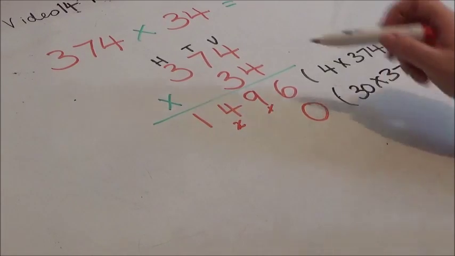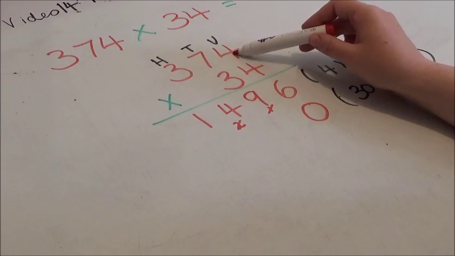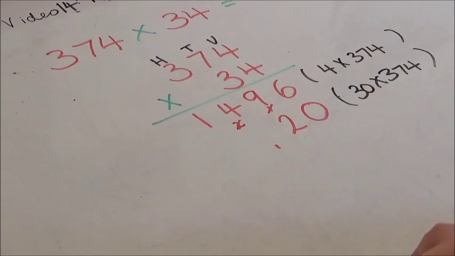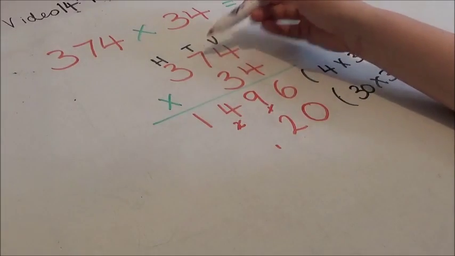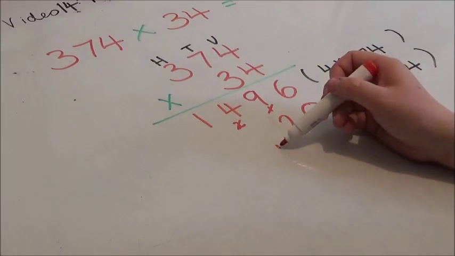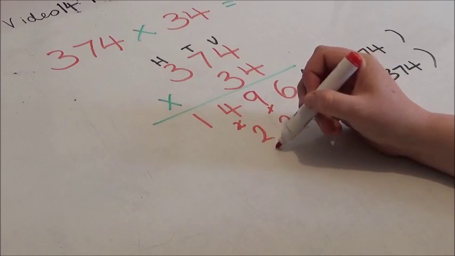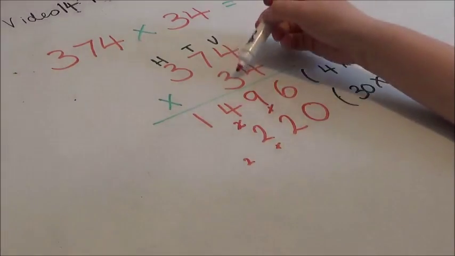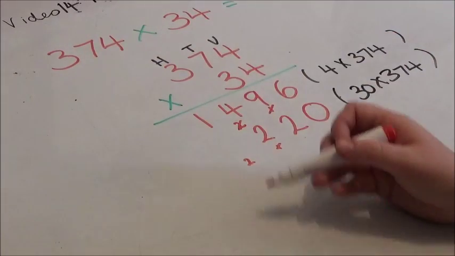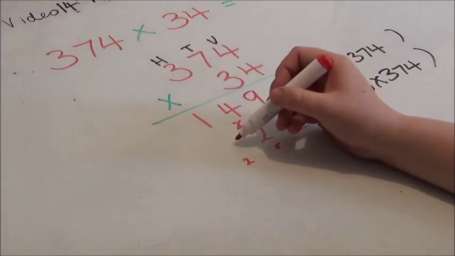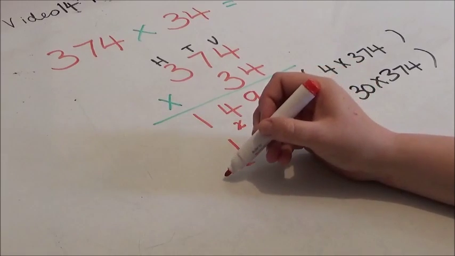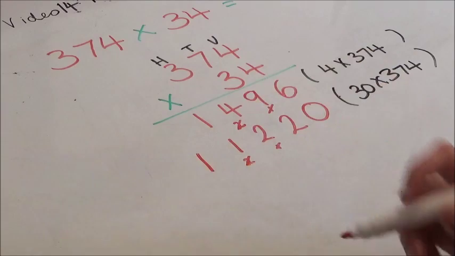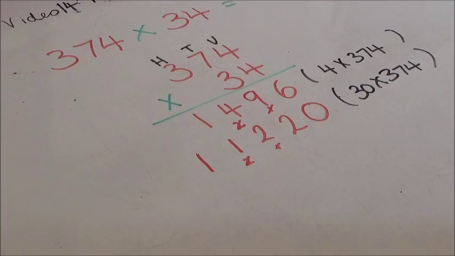Placeholder's gone into my units, so now I've gone 3 times 4 is 12, put the 2 here and carried the 1 into the next column. 3 times 7 is 21, add the extra 1 is 22, and carried it to the next place value position. 3 times 3 is 9, add the extra 2 is 11, and put 1 here. I could carry the 1 down here, but I've got no further multiplications to do, so I'm going to put it there in the tens of thousands position.